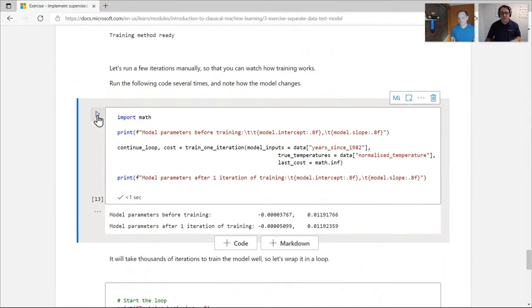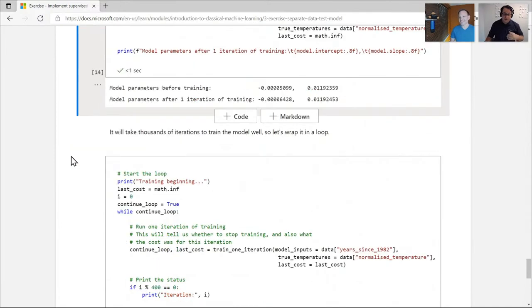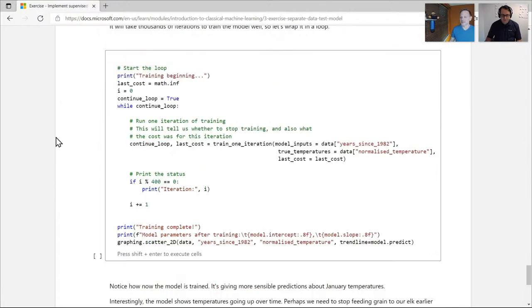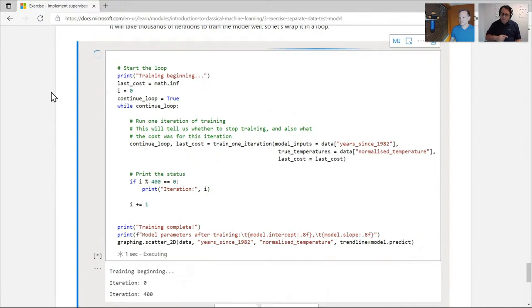So if I want to train the model 4,000 times, I'm not going to click on this button 4,000 times, Jason. I'm going to put this in a loop. Sounds like a better way to do it. Yeah, let's automate where we can. So the next block of code is really doing that. It's just running through that loop, essentially training the model with all the data that we have based on the historical data, and then saying, here's what we think the intercept and the slope will be at the end of that time. And then we'll show that visually so we can see if it matches what we expect of that data over time.